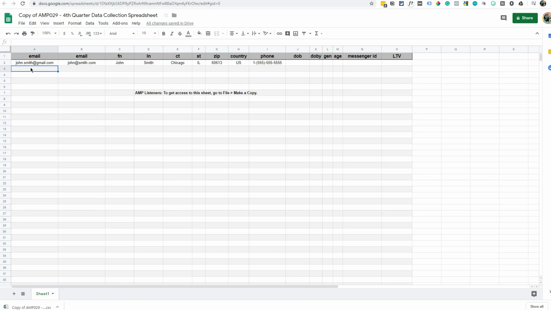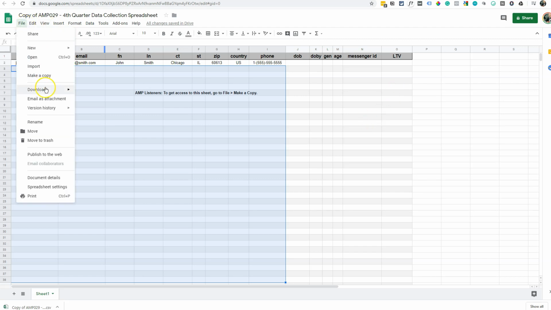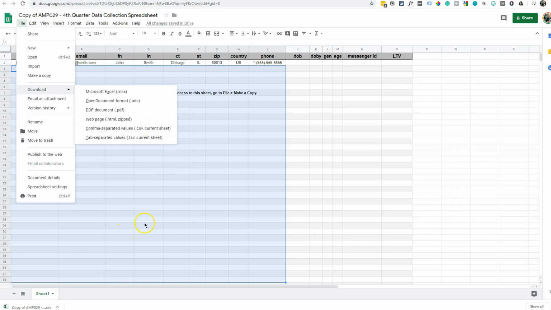So your job is to take whatever format you have this database in, and populate this sheet. Do it to the best of your ability. If you're missing values, don't worry. Just digitize those old records and get this sheet filled out. Once you're done, you're going to go File, Download, and Comma Separated Values, CSV, and we're going to save that file, and then I'm going to get the audience creation process in place. Let me show you. Hold on.